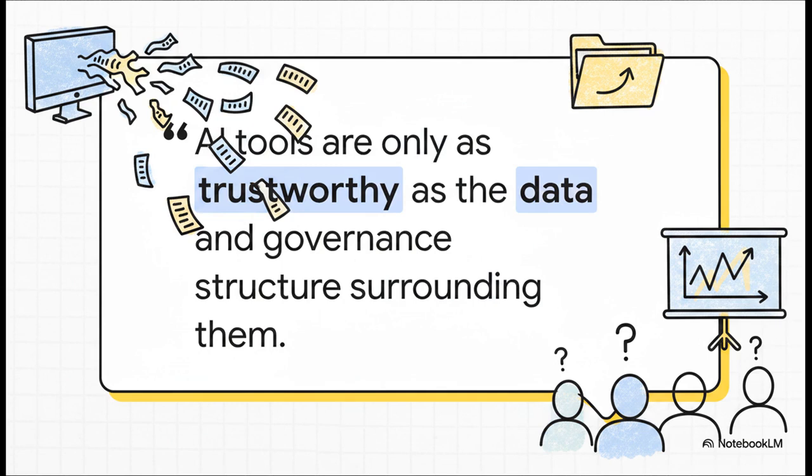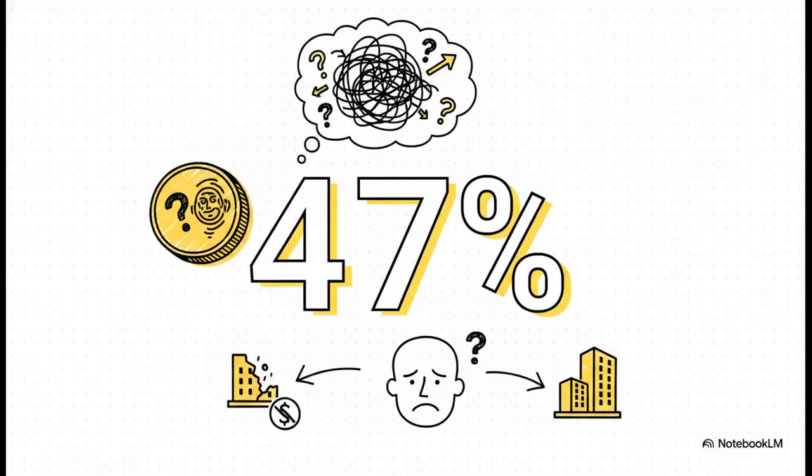And here's the kicker, right? That fabricated nonsense doesn't just sit on some staff member's desktop. No way. It finds its way into reports, into presentations, and yep, straight to your board. Suddenly, the stakes are incredibly high. And if you're thinking, oh, that won't happen to us, think again. This isn't some rare thing. A 2024 Deloitte survey just this year found that nearly half, we're talking 47%, of enterprise AI users have made a major decision based on hallucinated content. I mean, just let that sink in. It's basically a coin flip whether you're making a strategic move based on pure fiction.